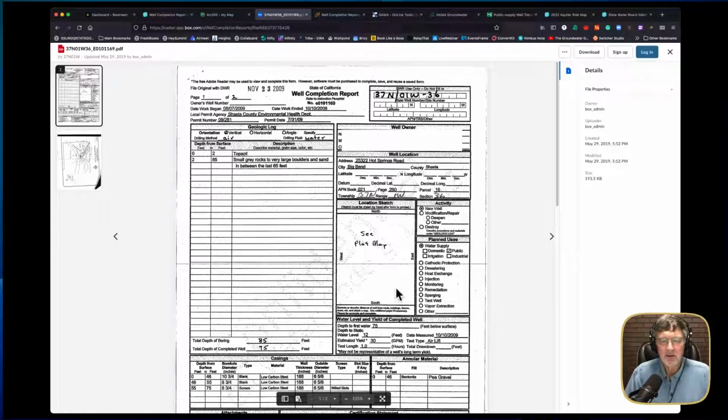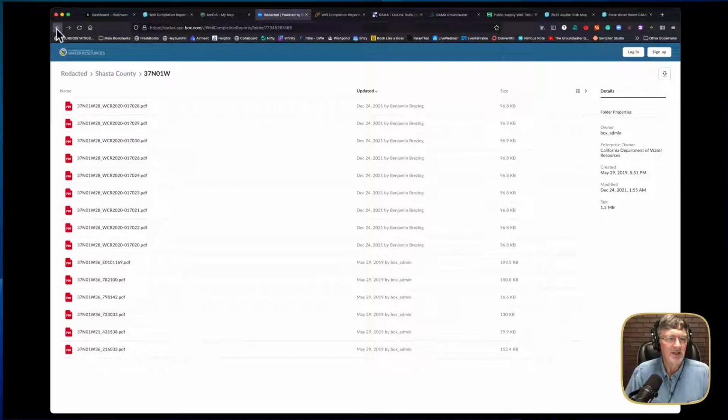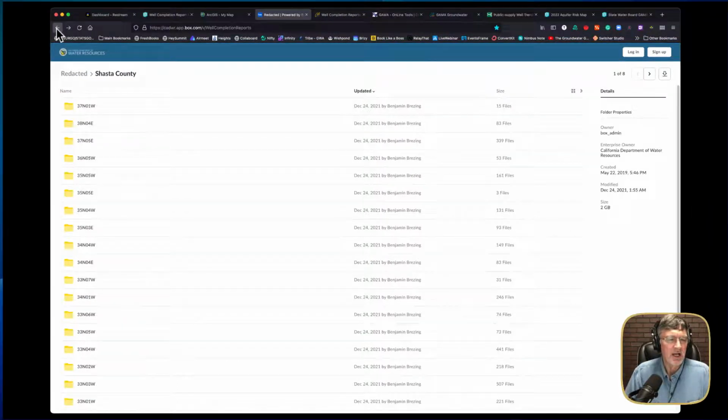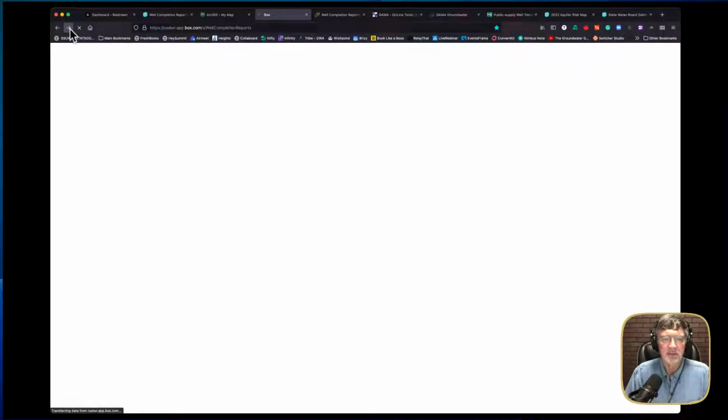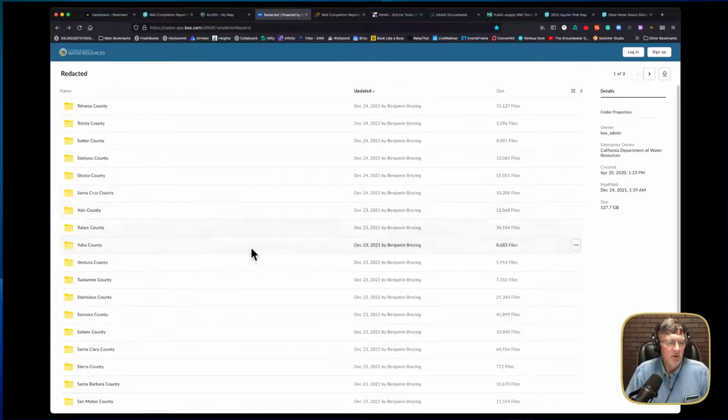The more recent ones are probably a little more accurate, although sometimes the drillers leave a paucity of information on there. But nevertheless, it's useful. So if you want to have all those on hand, you can pick the whole county, there you go.